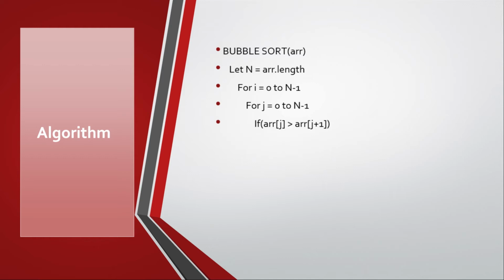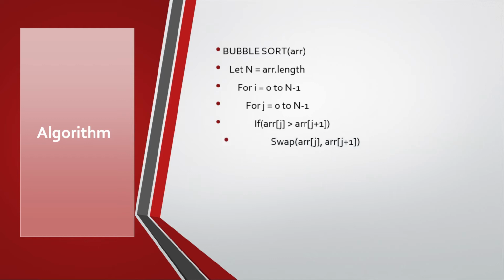In case of 5 elements, the last element's index will be 4, and if you run this loop from 0 to n, which is the total number of elements, then the value of j in the last iteration will become 4 and you won't be able to do any comparison because there will be no element next to it, and you will get an array index out of bounds exception. But if you run the loop from 0 to n minus 1, then the value of j will only reach till the second last index of the array, and then the comparison of the last and second last elements is possible.